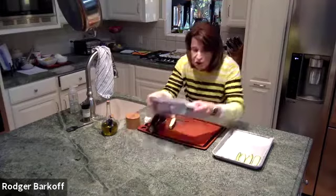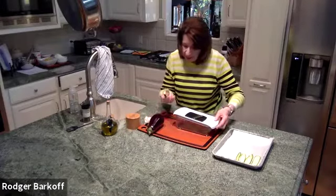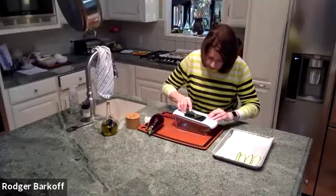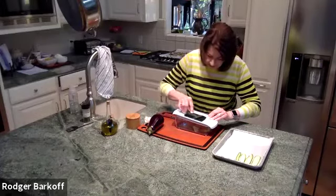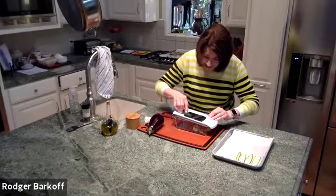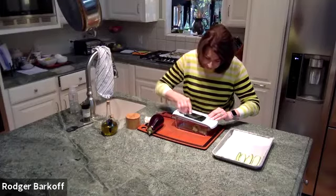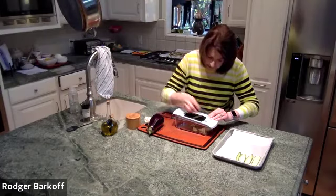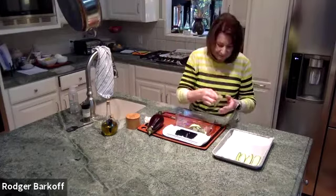So now I'm going to show you with, this is called sort of like a mandolin. And I'm going to take my zucchini and I'm just going to go. But be very careful of your fingers because yes, it cuts this, but it also can cut your fingers. And again, you love your fingers. All right. So I'm going to stop. Voila.